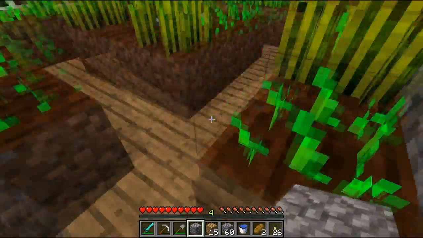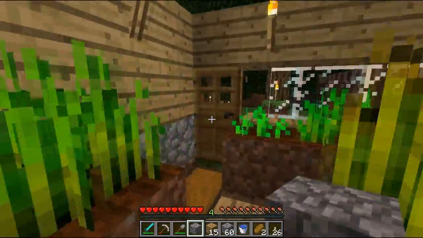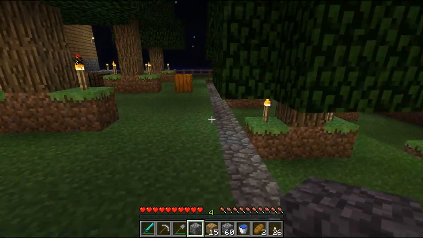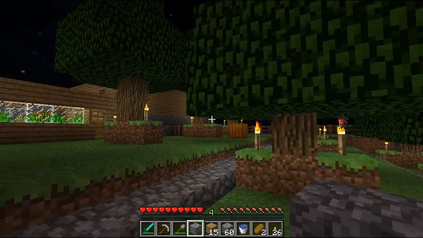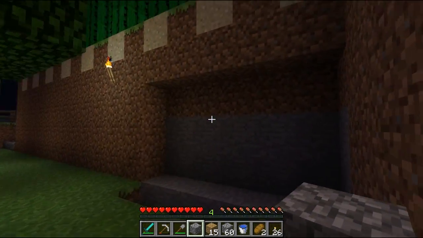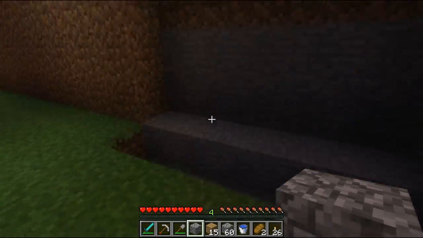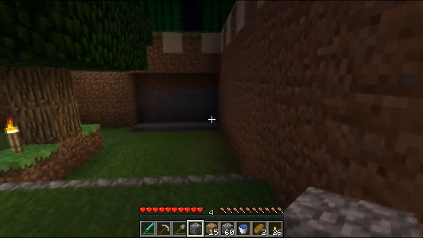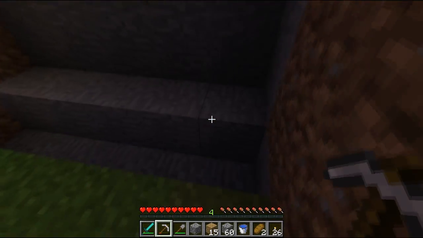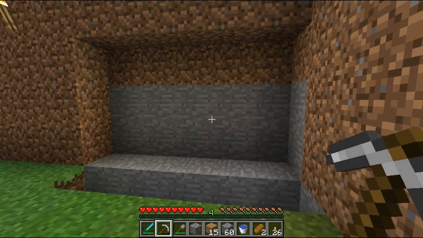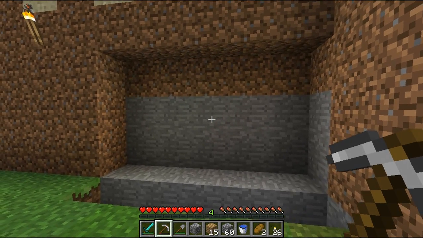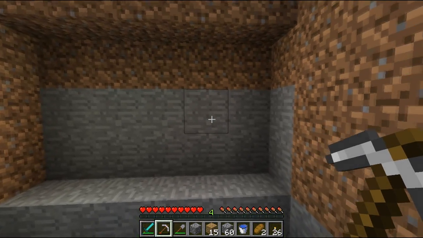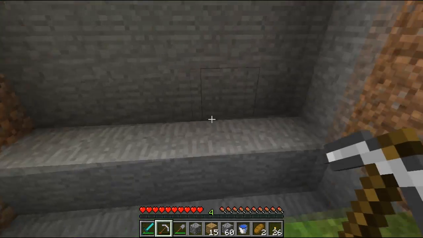If you remember my tree farm, I've made it cascading downwards now. It's on 3 separate levels because I want to build the portal in here somewhere, but I want to make it a sort of secret hidden lair, like an evil lair. So I'm going to build it down here somewhere. Now for this hidden lair, I'm going to be creating a hidden door to go with it, and for that I'm just going to need pistons and a bit of redstone wiring.